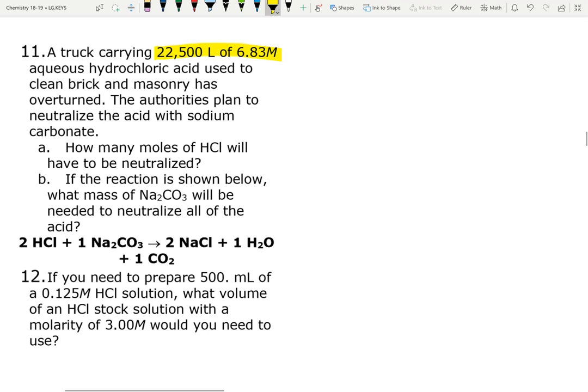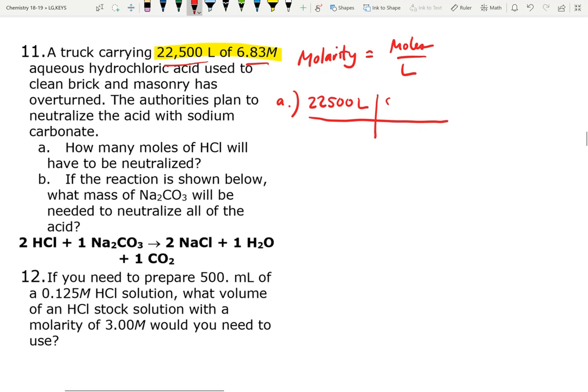Well, moles is going to be volume times molarity, and you'll see in the units again why. But if we think about our original equation, molarity equals moles over liters, and they want us to figure out the moles. Well, we've got molarity, that's right here. We've got liters, that's right here. If you plug those into that equation, you'll have to cross multiply to get moles, and you'll have molarity times volume to get there. You'll also see that it kind of makes sense if we start out here with the units, 22,500 liters, and I have a 6.83 moles per liter solution.